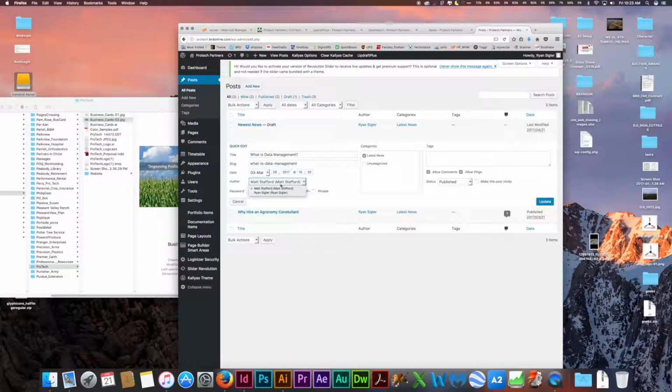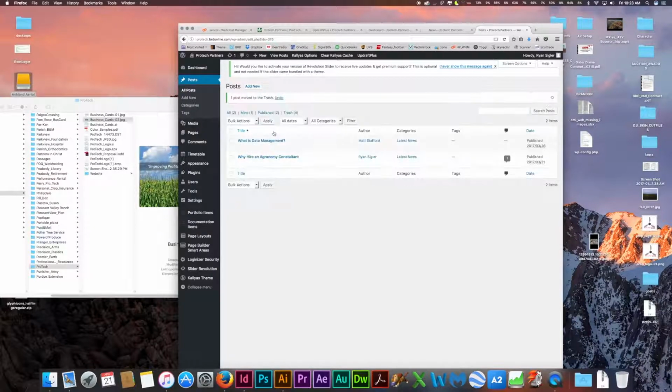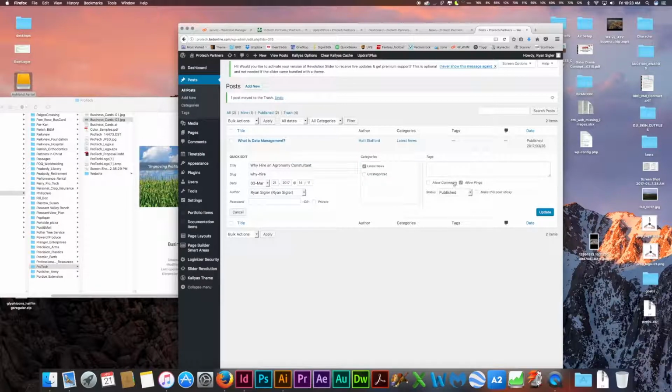Once you guys have a user set up, we can change the author so it's not one of us, it's one of your employees, things like that. You can junk them, bulk edit them. Here I'm just going to trash this one, and then we're good to go. This one has a comment on it, but you don't want to allow comments, I don't think.